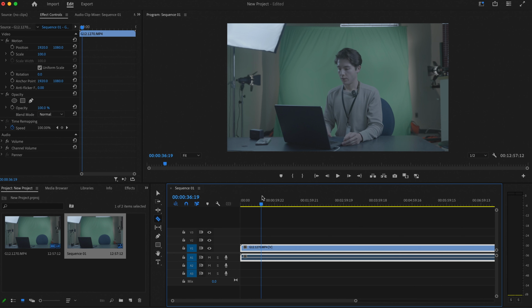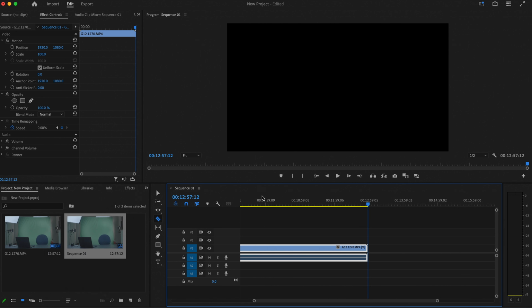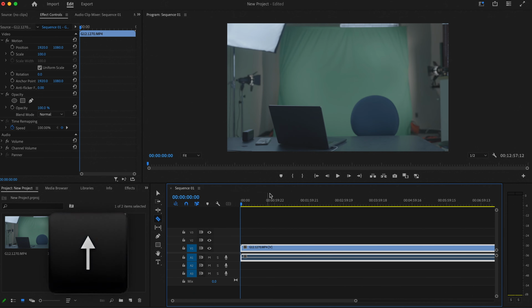And this is more how you make precise editing movements. Say you're waiting for a specific moment, the blink of an eye, and you want to cut. This is what you would probably be doing. So let's do exactly that. Now, say I wanted to jump to the end of the clip, I would press the down arrow on the keypad and it would jump to the end. Now I want to jump to the beginning, press the up arrow.